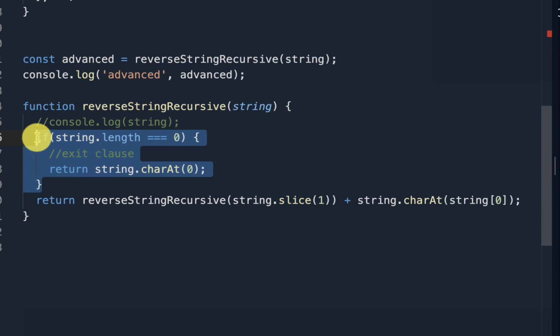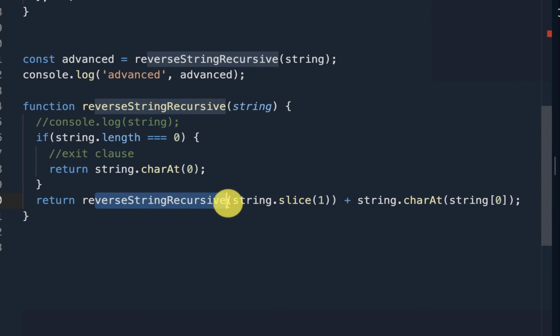Every recursive function needs to have an exit clause, which means if a particular value is passed into that function, we actually need to return a value. We can't return another call to that function, or we can't call that function again. Maybe you can, I guess. I'm not 100% sure. But basically, at some point an actual value needs to be returned.